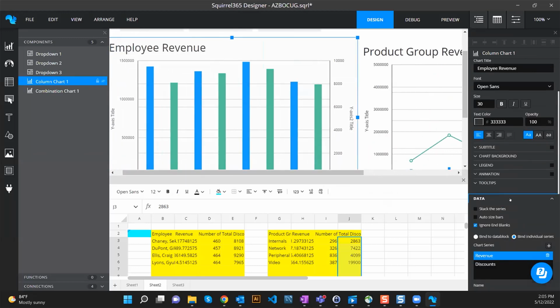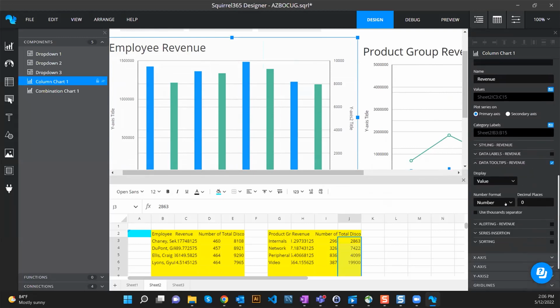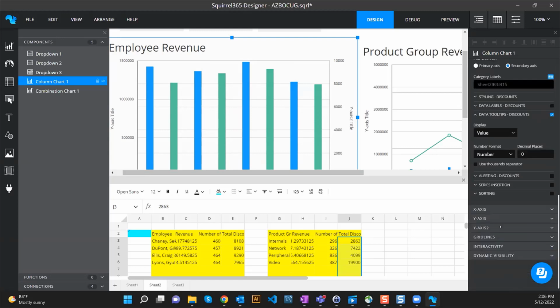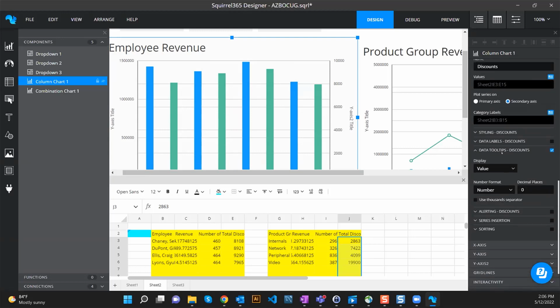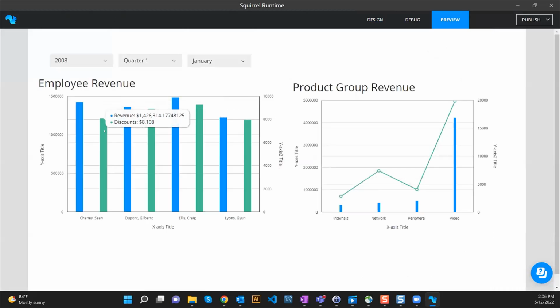One of the biggest things that's already bugging me is the tooltips. As you saw when I hovered a little bit, they're not displaying correctly. I need them to be in currency. So I'm going to switch these to currency, 1000 separator, do that for both of these. Currency, USD, thousands. So now if I go and preview this, you can see my revenue and everything has the currency on there.